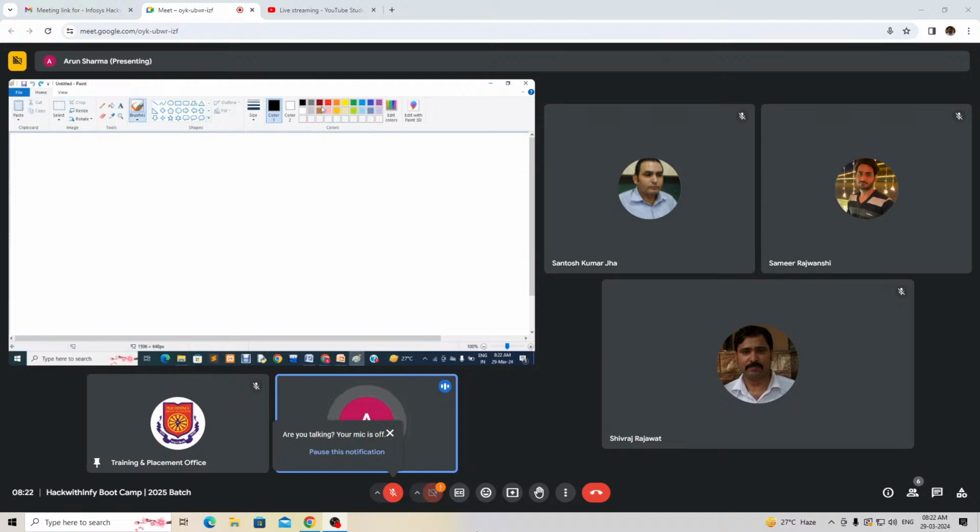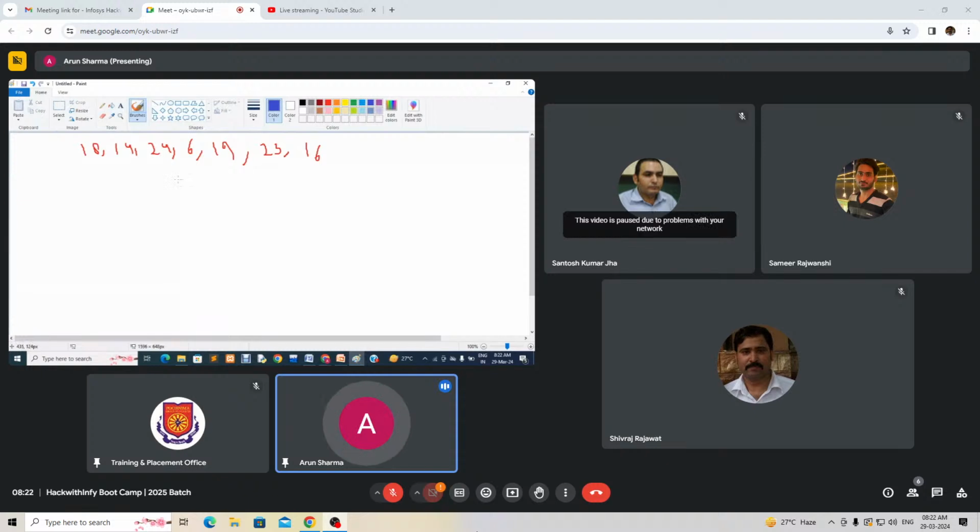So let's try to understand a few things. Suppose I am given the data 18, 14, 24, 6, 19, 23, and 16, and straight away I have to form a BST, that is a binary search tree. What can I do? I simply use the first value given to me as the root node.